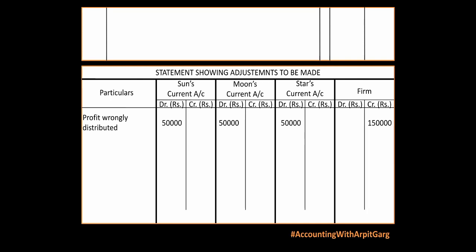Again, net profit 150,000 was distributed equally among three partners. So 150,000 divided by 3, 50,000 each. We will take from the partners, will debit them, and will give to the firm, so the firm will credit it. Now salary, we did not give earlier, so now we will give salary of 2500 per month to Son. So 2500 into 12, that is 30,000 rupees on credit side, as we are giving to him, and being an expense for the firm, it will come on debit side.